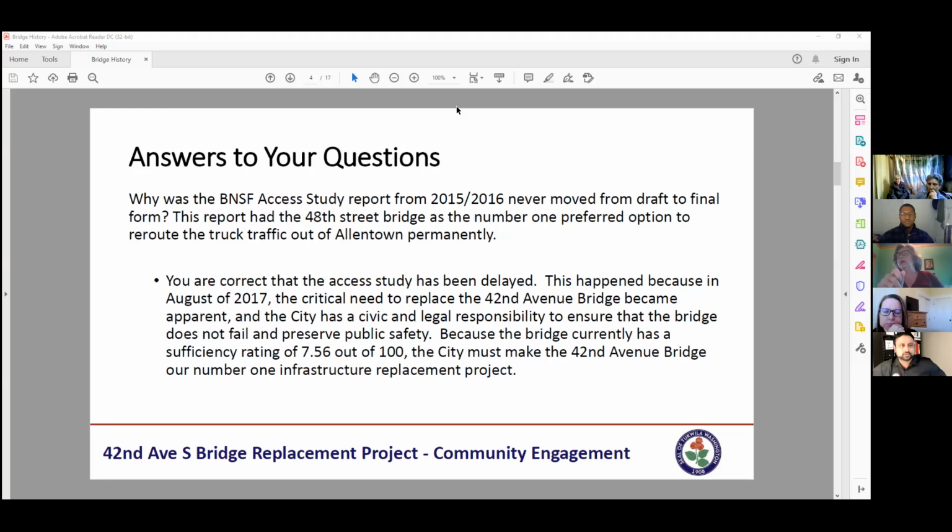So yeah, Lisa, you are following correctly in the sense this 42nd bridge is seen as the primary access for all the cars that are getting in and out of this neighborhood. And at this point, getting the trucks out of the neighborhood is considered and studied as a secondary access for the BNSF trucks.